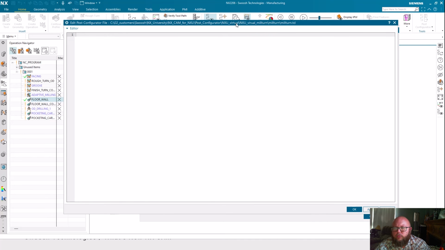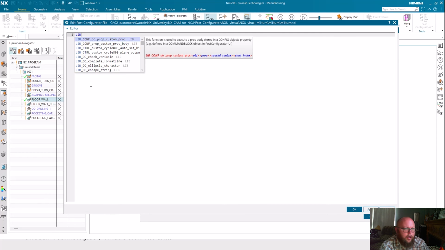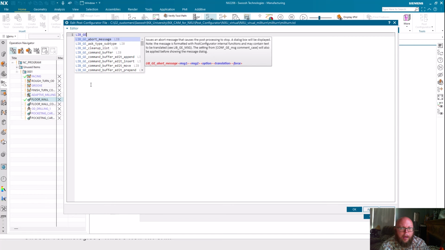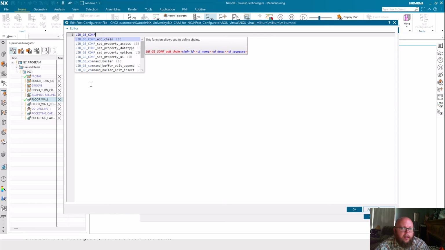So you can, of course, review documentation and some training materials to start learning some of the different commands. But it's important to know that the text editor inside of Post Configurator is pretty intelligent. I can start typing some commands, and you'll see that the list is going to populate with possible options that I may want. And in this case, I want to use this command to add a chain. And we can see I get a tooltip flyout here, helping me understand the different parameters that need to be satisfied here, sequencing, things like that.